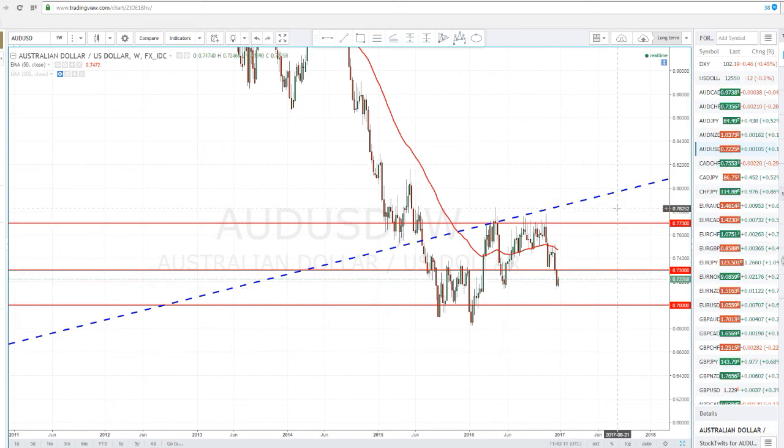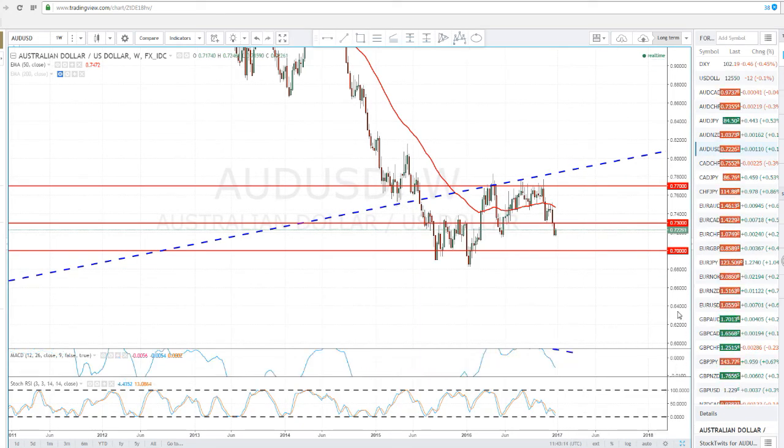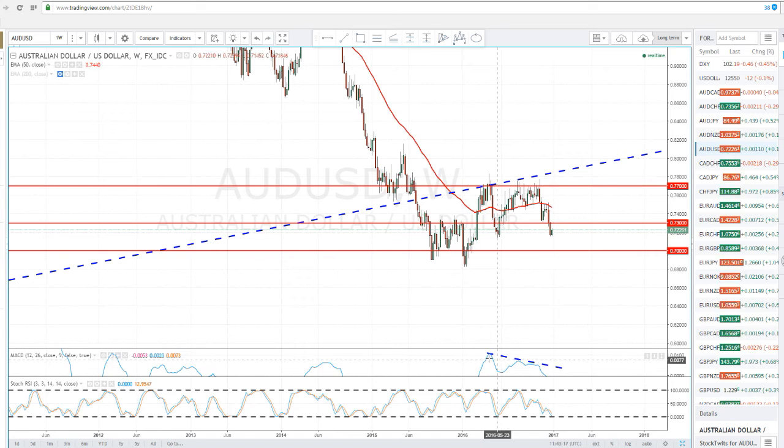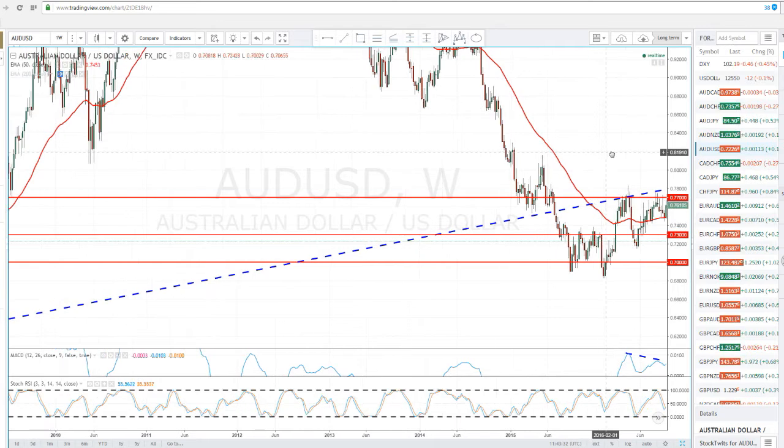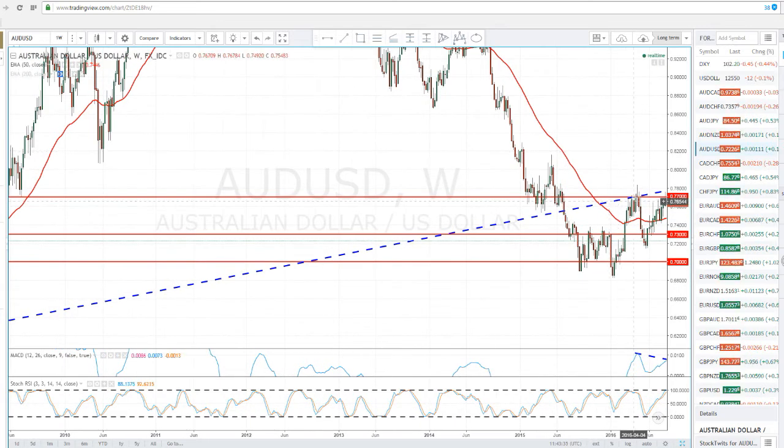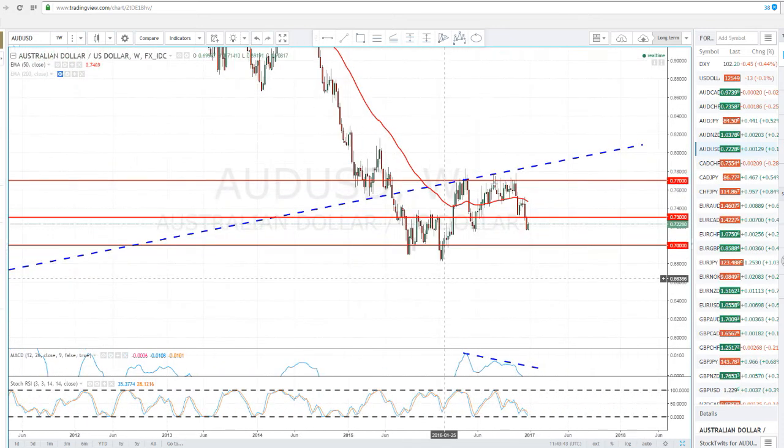Also on the weekly, we have a bit of MACD divergence. If you notice here, there are lower highs here, but here it's virtually the same, it stayed still. So to me, that's divergence, which is quite nice. And on the RSI, we actually had a double top here, and RSI was at 99. So that at the time was a very bearish signal as well. So far, we've got a bearish weekly and a bearish monthly. Let's have a look at what the daily shows us and where we think it can go next.